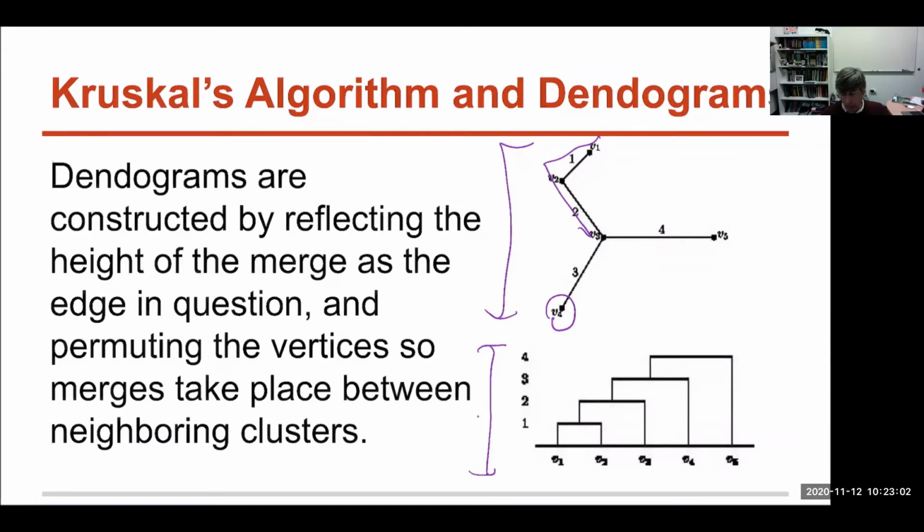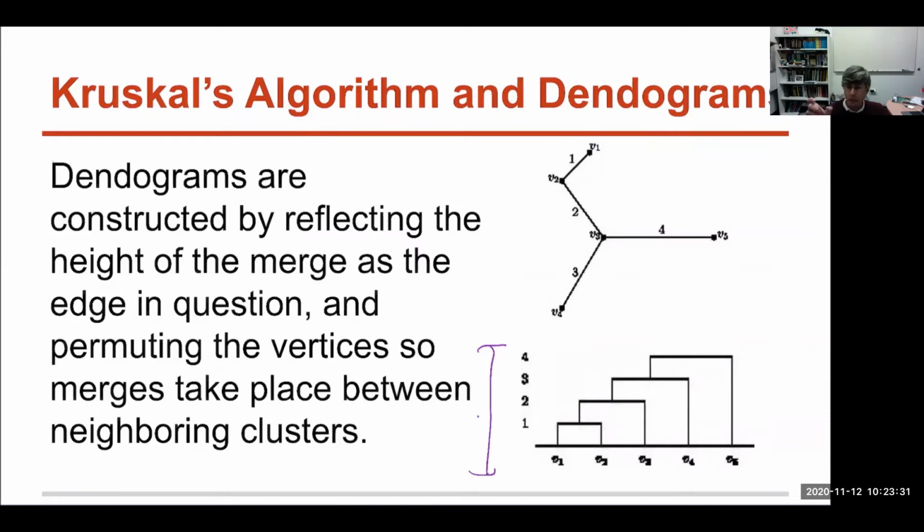What would be the interpretation that I want to see here? Here I have a tree. I've got five nodes: one, two, three, four, five. In the course of merging this thing, when you merge things, you're adding an edge. In this case, I am adding these four edges. There are going to be n minus one edges added.